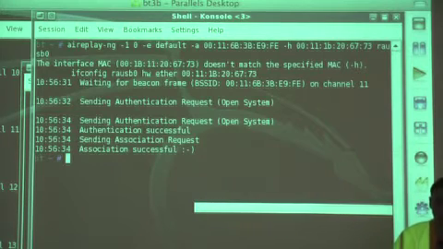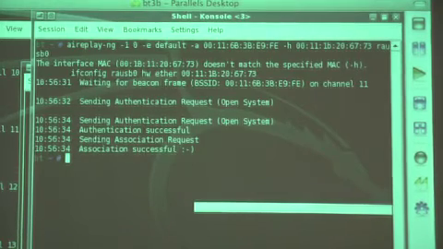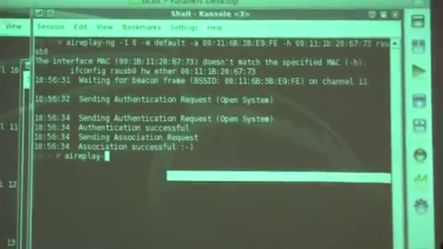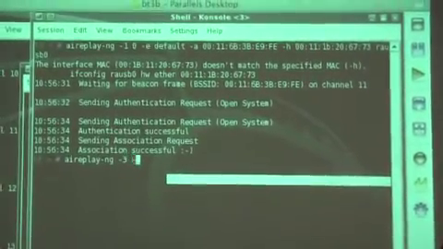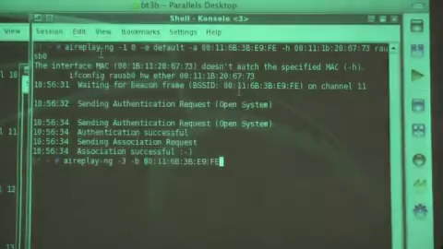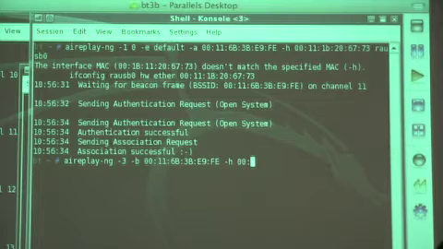It will look for ARP requests and then start bouncing them off the access point when it gets them, which is -3 for this particular attack.